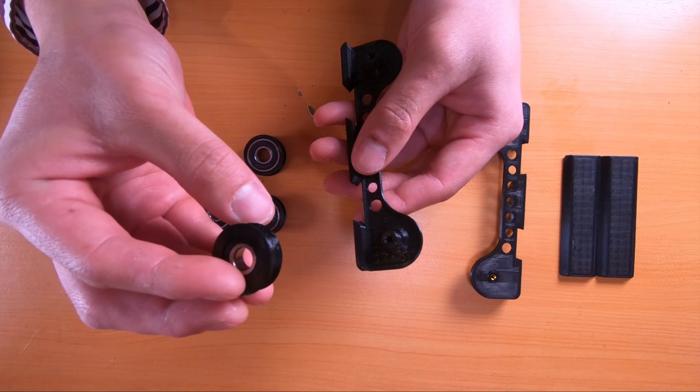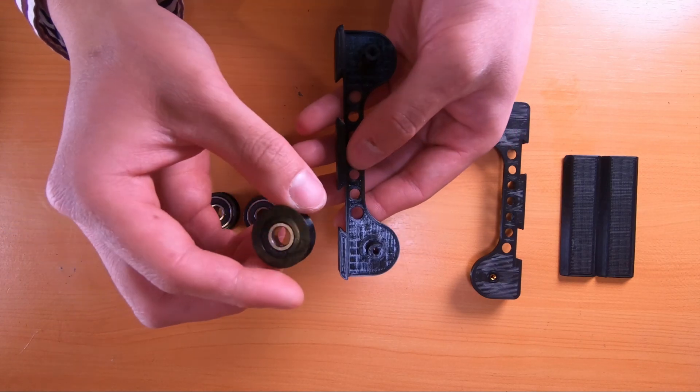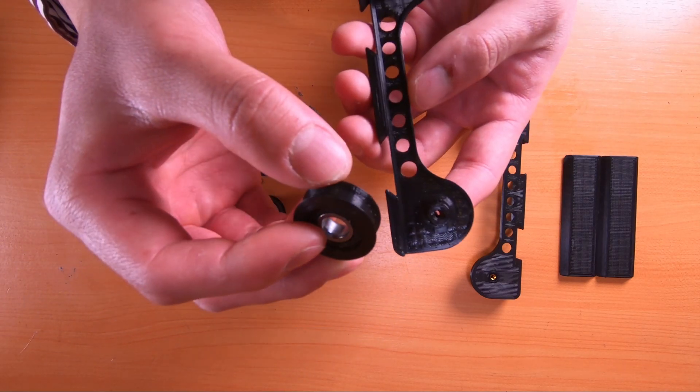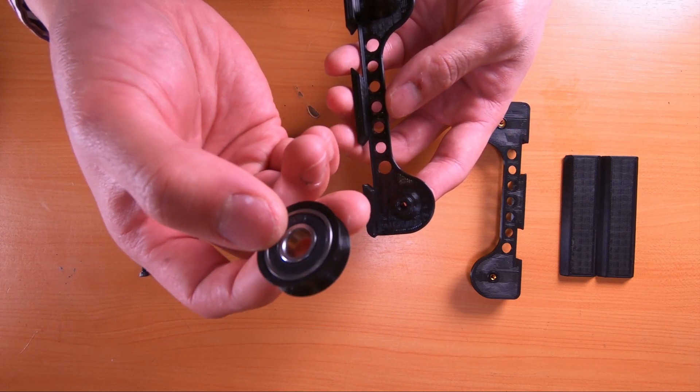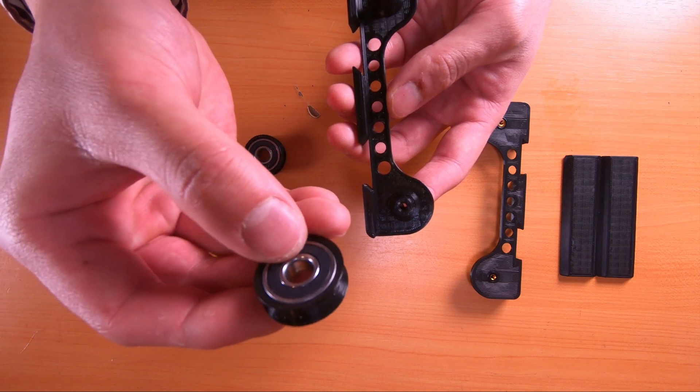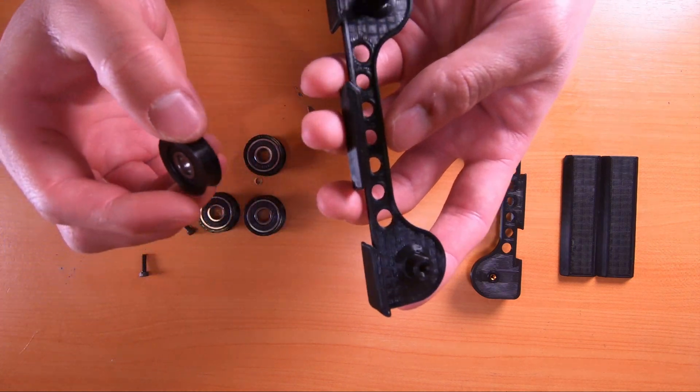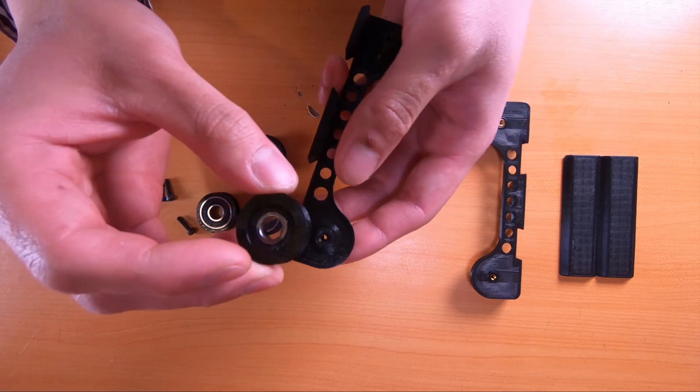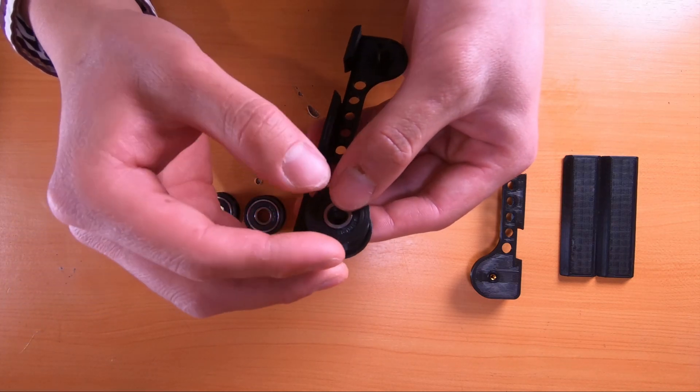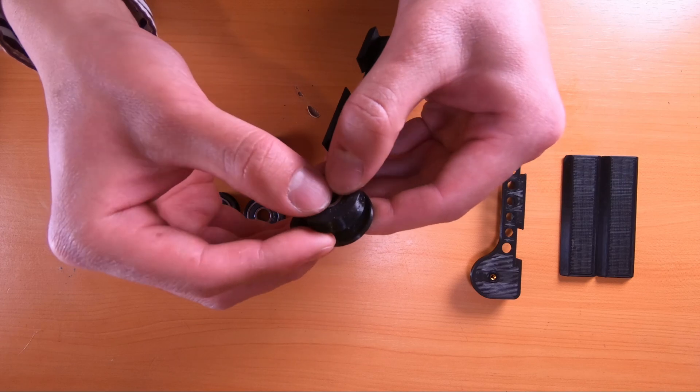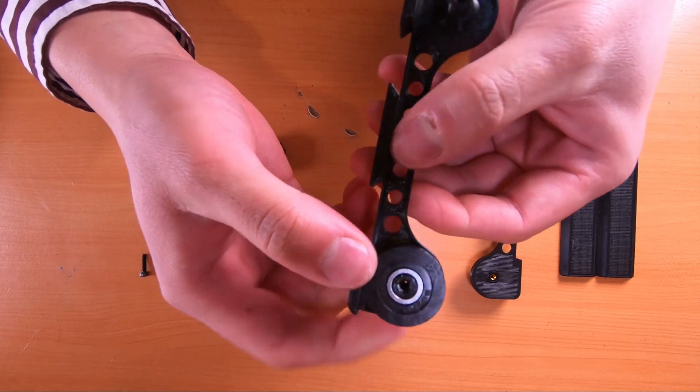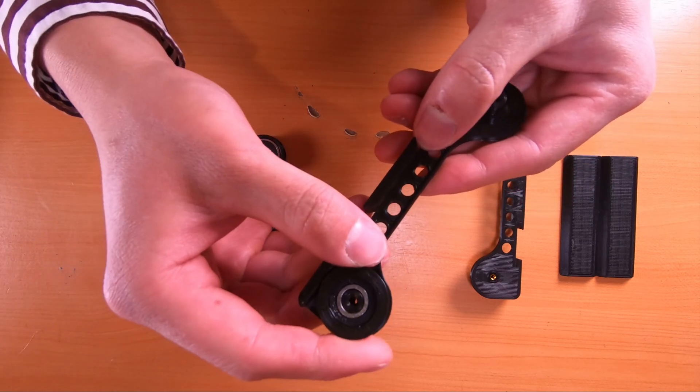Go ahead and take one of your sides and make sure it's all cooled down from the heat insertion. Grab one of the bearings and make sure you have the correct side facing upwards. So you can see that one side has a lip and the other side does not. Make sure the side with the lip is facing up. And as you can see here, make sure these posts are obviously facing up too. And again, this will be a slight interference fit, so it may take some force to push it down. And there we go. That's one. I'm just going to fast forward the other three.